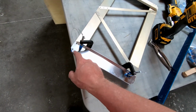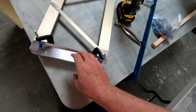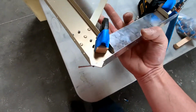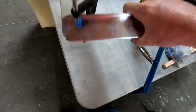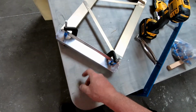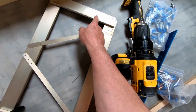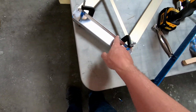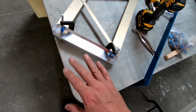Now I'm going back through with the clamp still on, drilling out the holes for the rivets that were already in the previous pieces. I'm just lining them up and drilling them out. I do have to drill this angle piece back in here that's on the other side. I've got to put that back in and drill those holes out. I'll alodine this and pop everything back together, and I should be back in business.